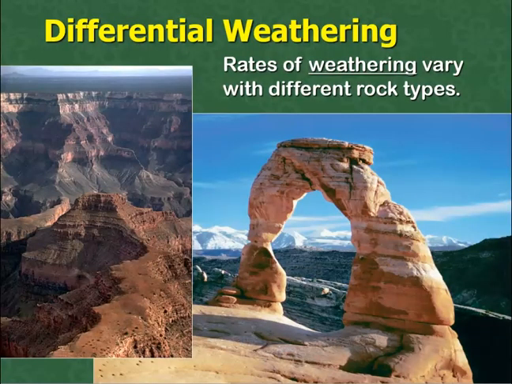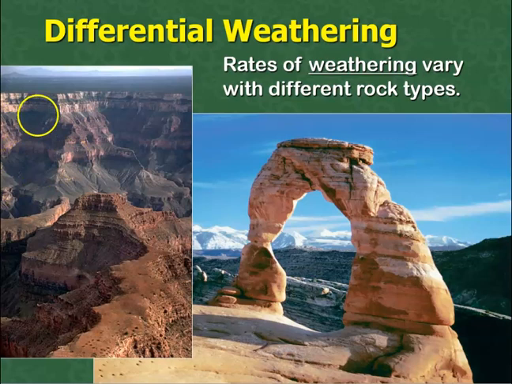Now, differential weathering, which we will talk about more when we talk about arid lands, when we talk about desert landforms, is a recognition that depending on the rock type, they're going to weather at different rates. For example, sandstone is actually pretty resistant to weathering. You kind of have to have a lot of water in it to help dissolve it and break it apart. Where clay, shale, it will actually work like a sponge and kind of hold on to that water so it'll allow weathering to take place.